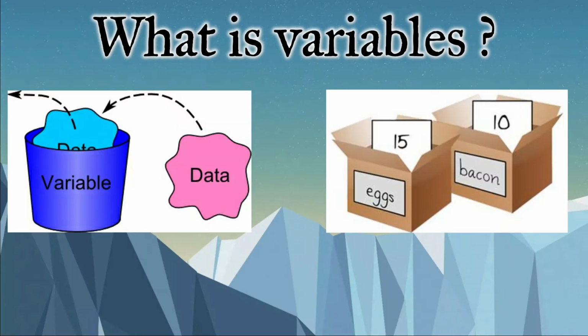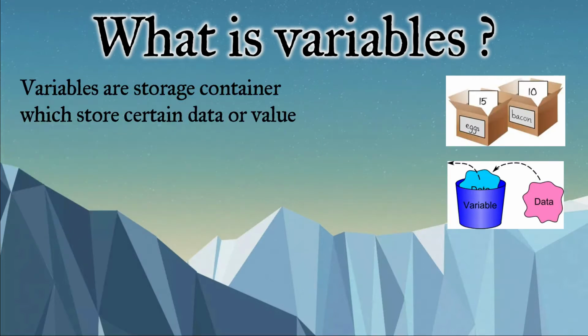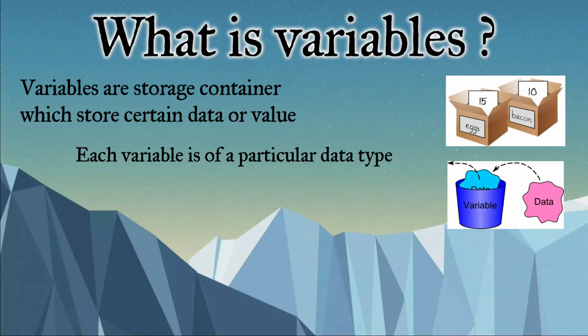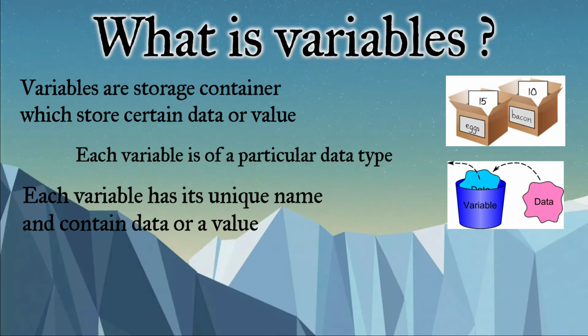In general, a variable is like a container or a box where we put some stuff. And you also label the box to remember what is inside that box. So in programming, variables are like storage containers in memory where we can put some data or values. Since data or values can be of different types, variables will also have different data types. Maybe we have data of numbers, or maybe we have data of some text, or maybe we may have both. So each variable is of a particular type. A variable has its own name and contains data.